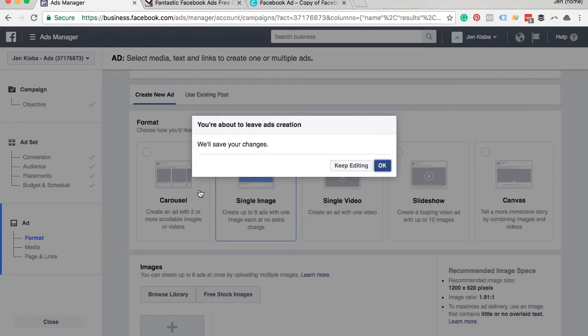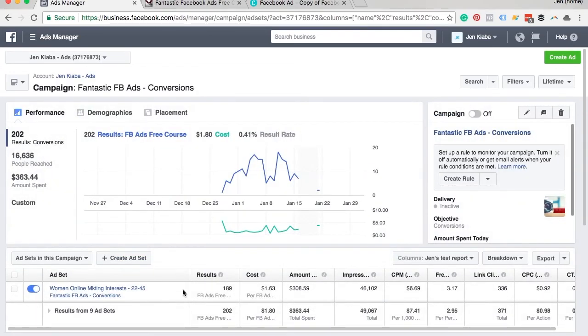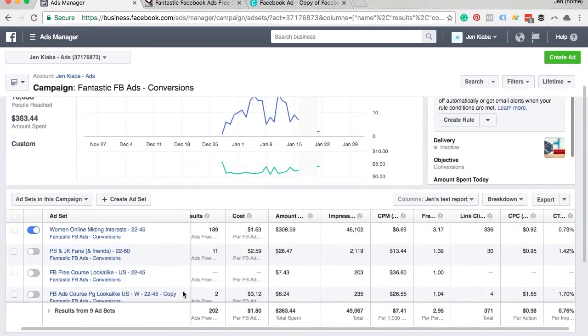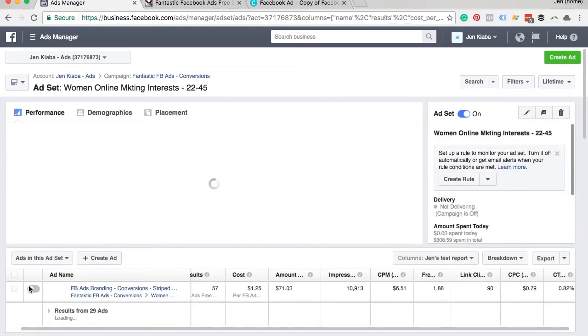And if we go back to my campaign that I ran for this particular effort, you can see that I was testing different audiences against each other, so you can create different ad sets. I go a little bit crazy testing audiences because it's really important to me to hone in on the people who are most in need of my service, and I like to play around with different targeting. But once we get down to the ad level, I'll show you what one of them looks like.